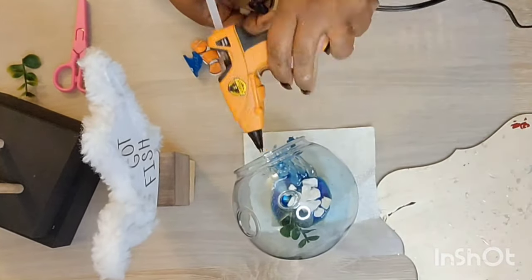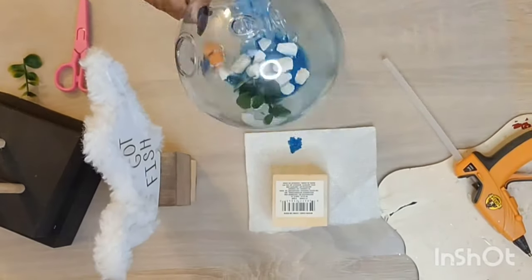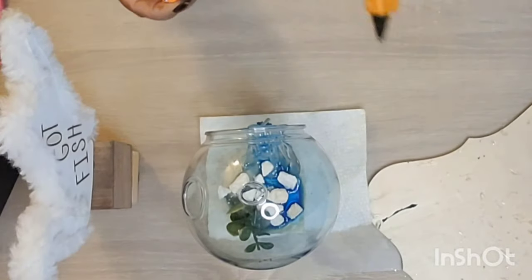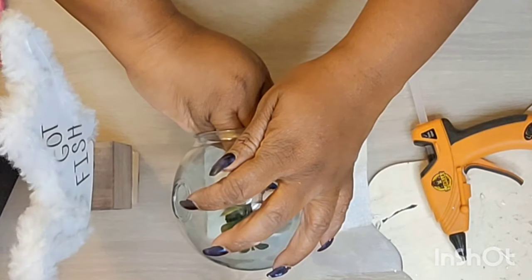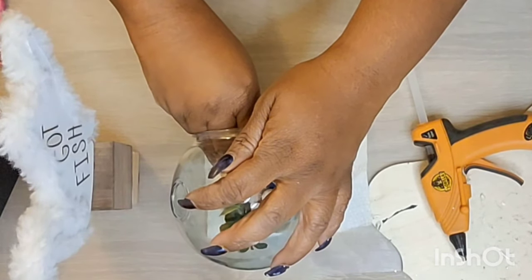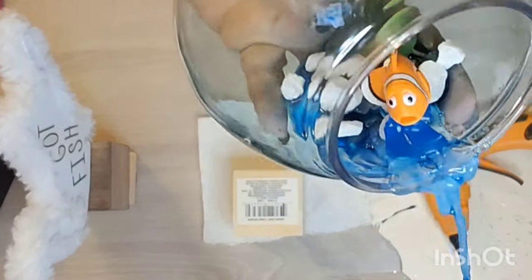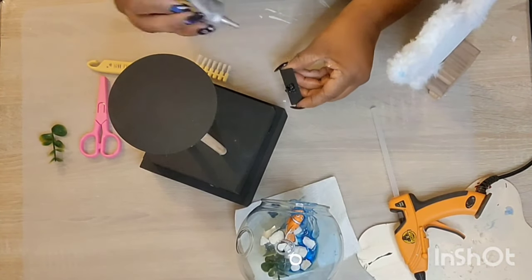Now I'm taking some of these decorative rocks and I'm just tossing them in there, because the liquid or product is still loose. So I added that in. I added in a little piece of succulent, put it in there because I wanted it to look like everything was falling over. Look at this, guys. It's so cute. Look at his little face. I thought this was so cute.